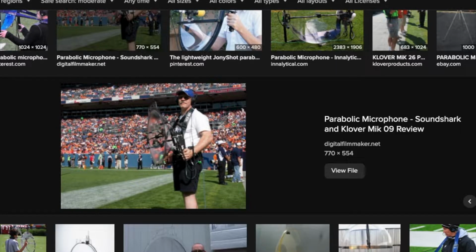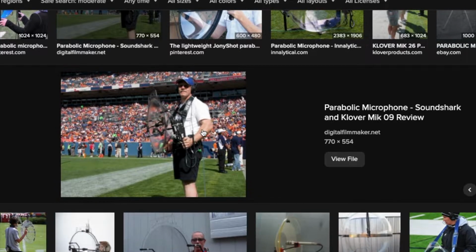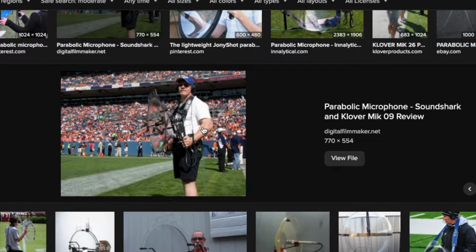We also use these for parabolic microphones. This is why in a crowd full of 100,000 people, we can hear the players talking, because they point the microphone, which is where the focus point is, and the shape of the parabolic microphone will amplify whatever it's pointing at. So if it points at the players talking, it will pick up the players talking above all of the background noise. So that's a quick look at some of the ways we see and use parabolas.